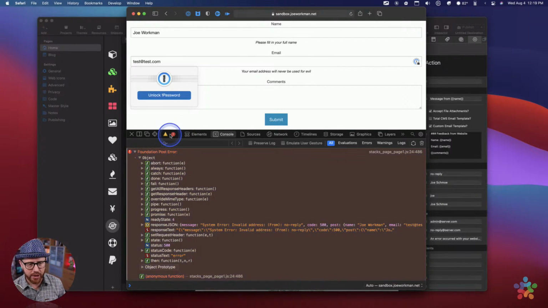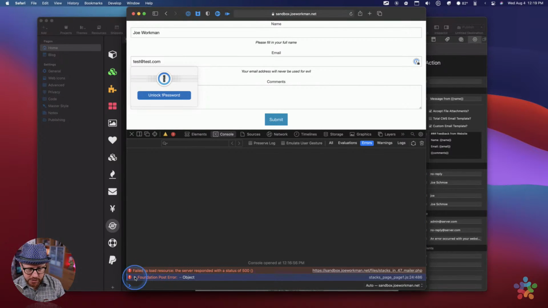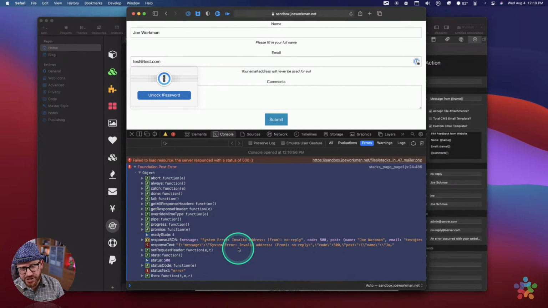I just wanted to show you how you can look for errors in the browser console. A lot of times, if you expand them out, you can potentially fix those yourself. I'm not saying every time, but at least it might give you a hint, by looking at the error, about what stack on the page is potentially having the issue. Then you can either contact that developer or delete that stack and go through that process of elimination troubleshooting that we went over earlier. So that has to do with console errors.